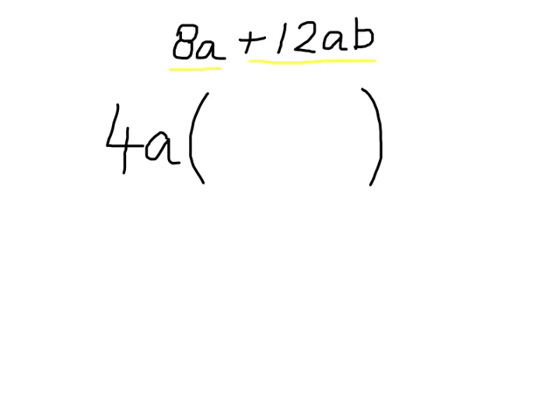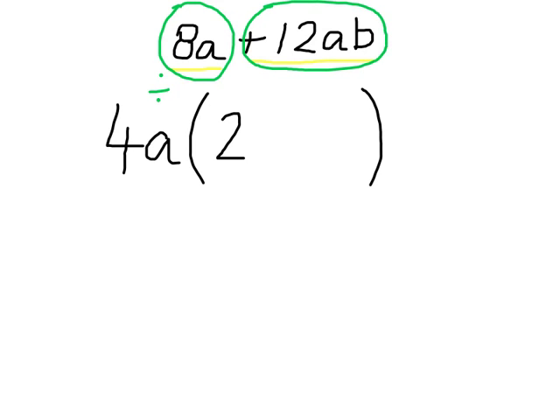Now with the working, when we did the division, so step 2, when we divide, we can do it in our head. So we know we're dividing the first term, the first term divided by 4a, so 8a divided by 4a is 2, because the a's cancel out, and 8 divided by 4 is 2. And next, our positive 12ab, the a's cancel out, 12 divided by 4 is 3, and we still have the b.